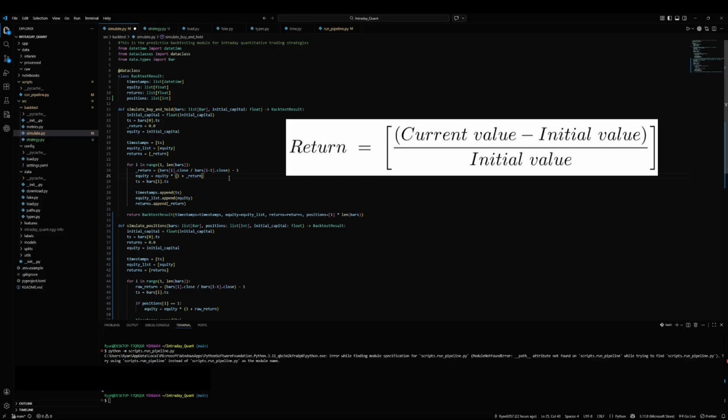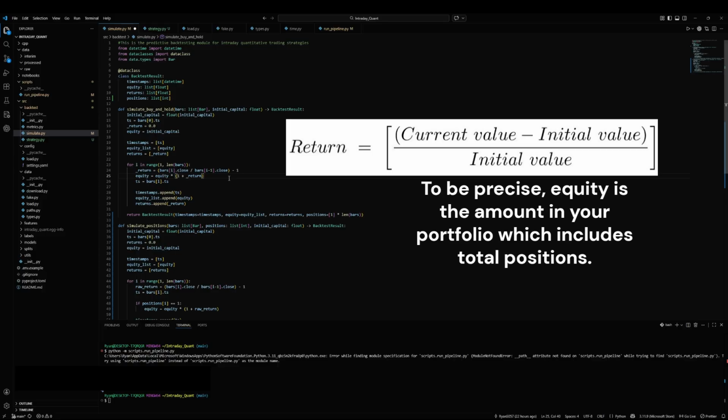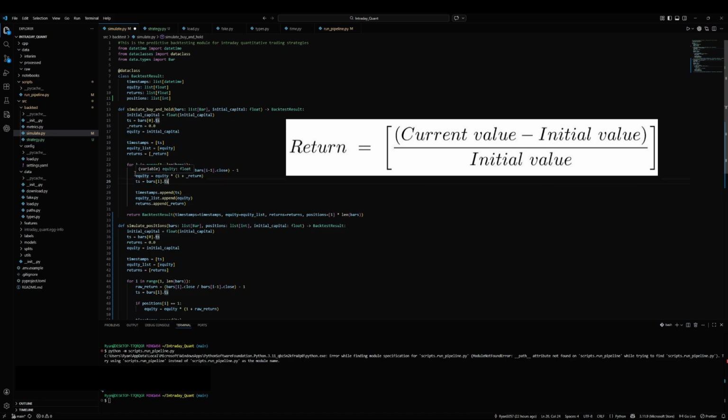It's essentially the value of the positions you hold in a way. And again, equity is related to return with the formula that I will put on screen as well.